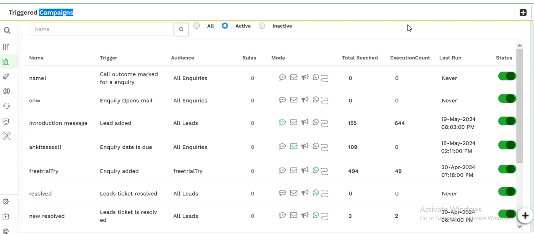You can turn them on, activate all these campaigns and engage your customer according to their actions.